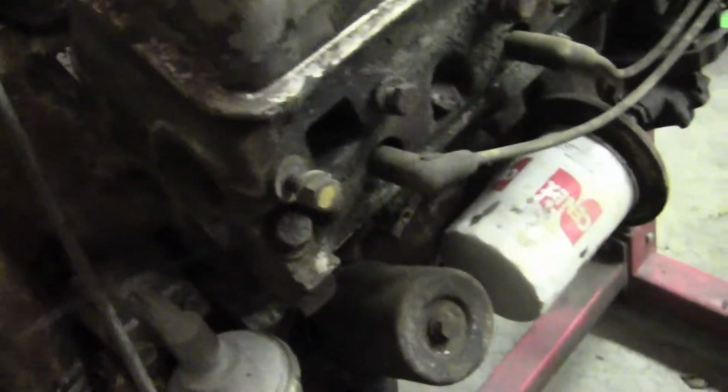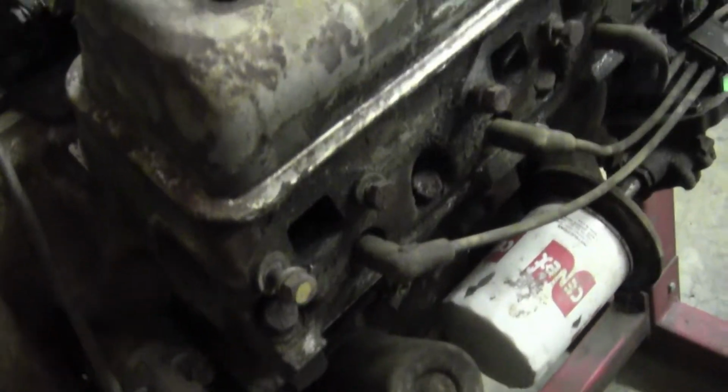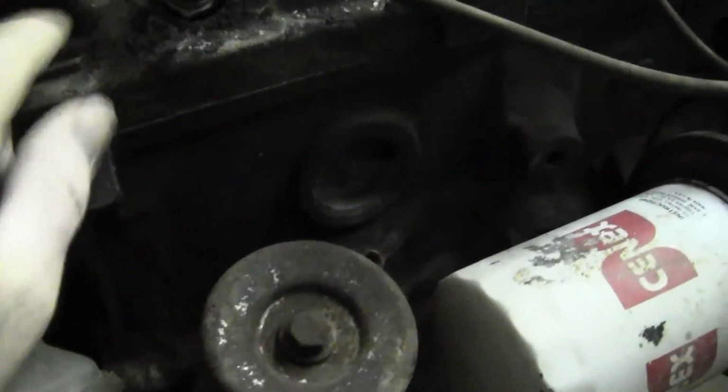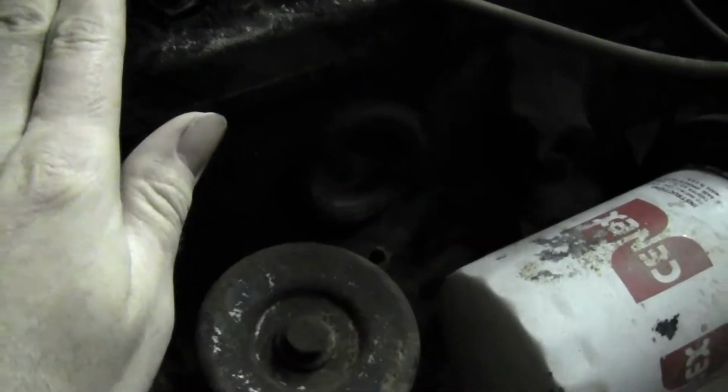Okay, now as you can see here, I got the other one back in the shop. And I didn't video it. Like Uncle Tony says, embrace the suck. Well, I embraced a whole lot of suck and pressure washed it all off. I ran out of oven cleaner, so I still got some more to do.